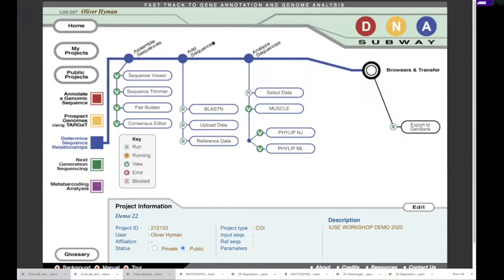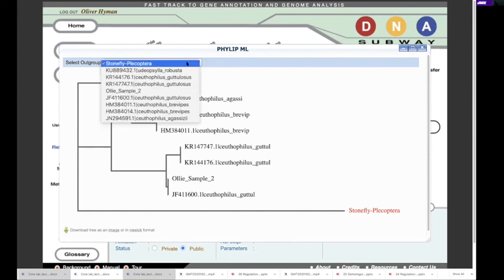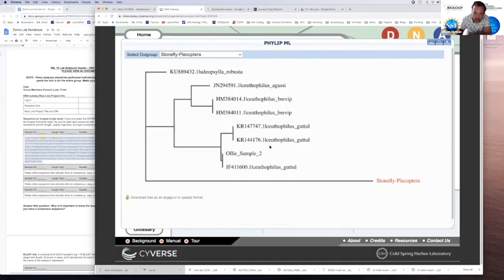So the last part I want to discuss is the ML tree. So if you just click right here on Phylip ML, that will pop up your ML tree. And once again, you want to make sure that you've selected the proper outgroup here. Typically it gets this right, but let's just make sure that this is the appropriate outgroup. And so the key thing I think to pull from these ML trees is that this horizontal distance that you see in these lines indicates the genetic distance. So the longer that line is, that longer horizontal line means there's a greater genetic distance between those samples.